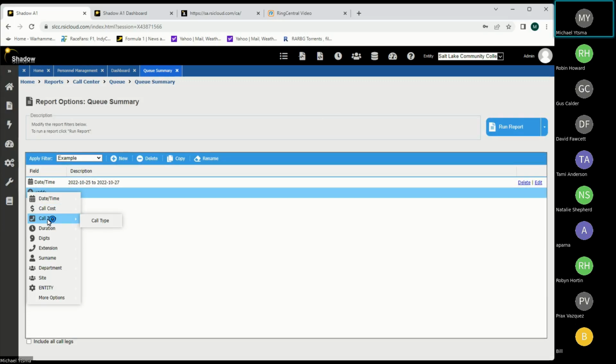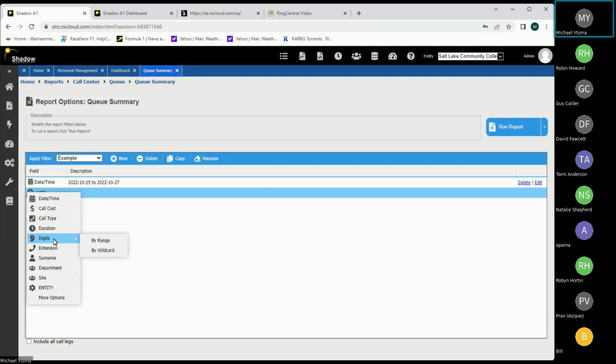It's where you can go in and specify that you only want to see the internal calls or whatnot. Duration is where you can select the longer calls, so you can find who's the longest, or how many calls are waiting over 60 seconds or 5 minutes in the actual queue. Unfortunately, you do have to convert it to seconds. But you can put that in there and it'll bring up all the calls that had a wait time over that amount or under that amount.